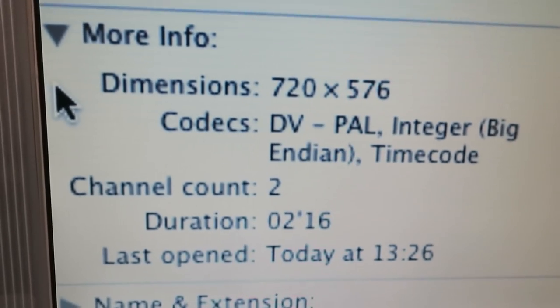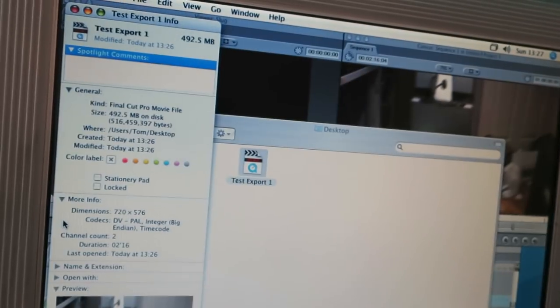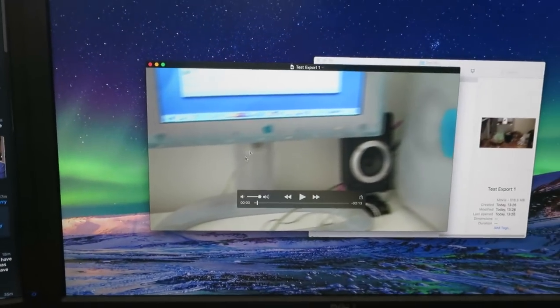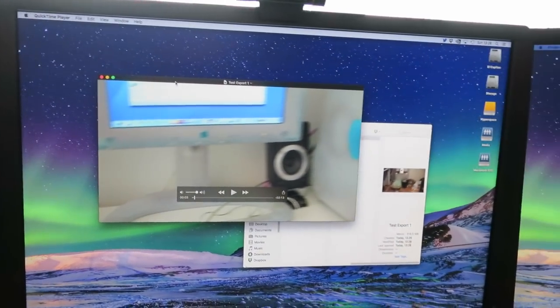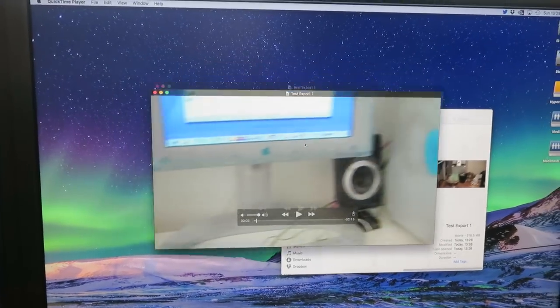More info — 720 by 576, PAL. It's a two-minute clip. That exported really quickly because it was doing no compression or conversion, just saving a Final Cut movie. This is a 1920 by 1200 monitor, pretty much the 16:10 equivalent of a 1080p monitor, all three the same model. This is a standard definition PAL-sized image on this display. We'll blast it to full screen and take a look. The first thing I notice... let's get rid of this because you're looking at standard definition footage.